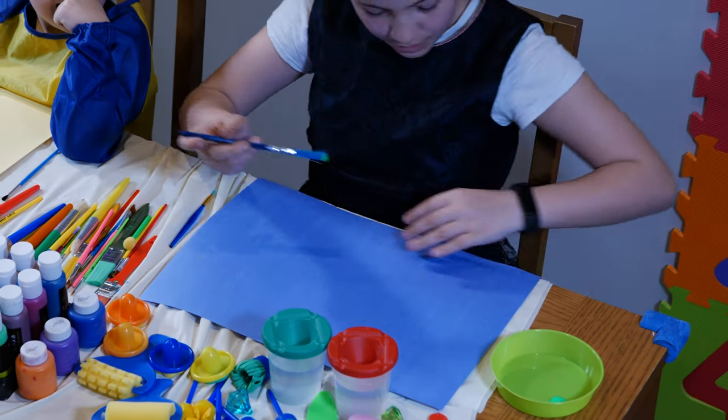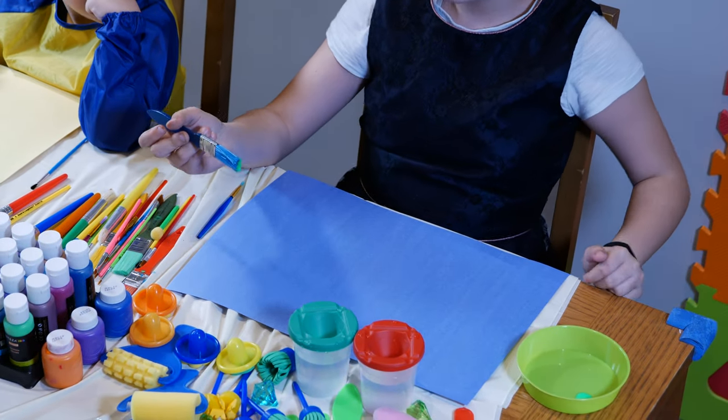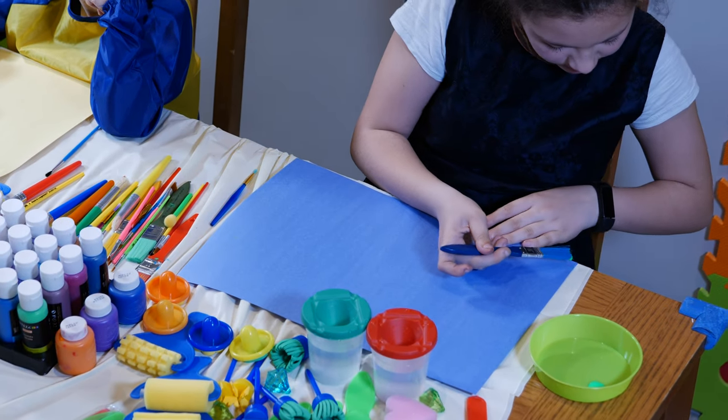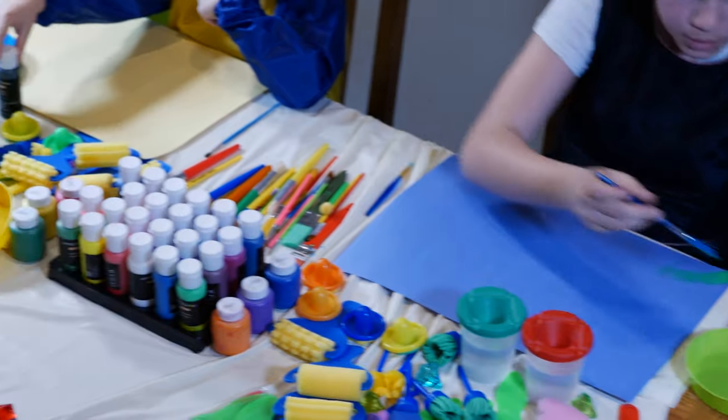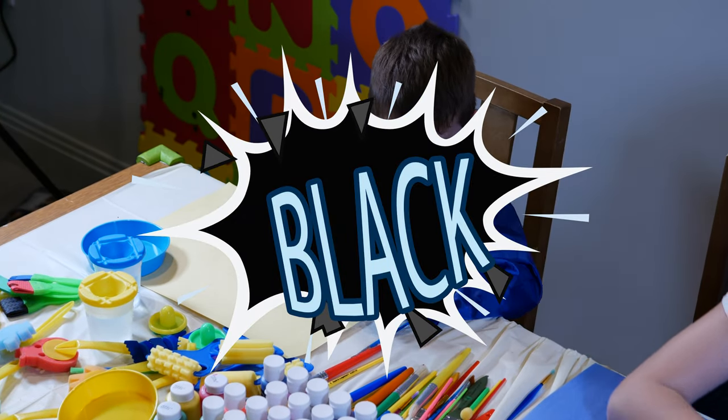Okay, tell the camera what you want to make. I'm going to make some hills with a house on it. Okay, so you want to use black, yeah?